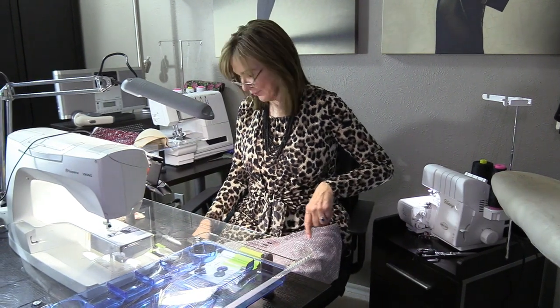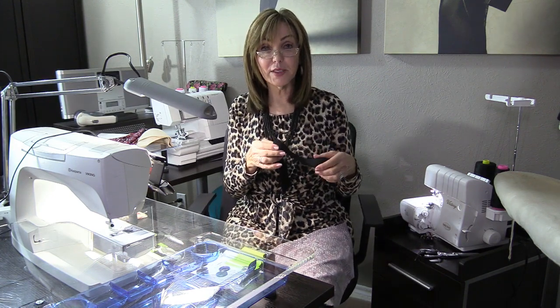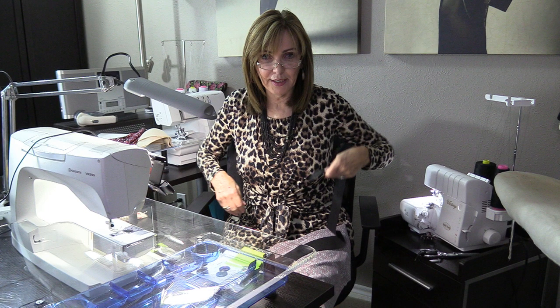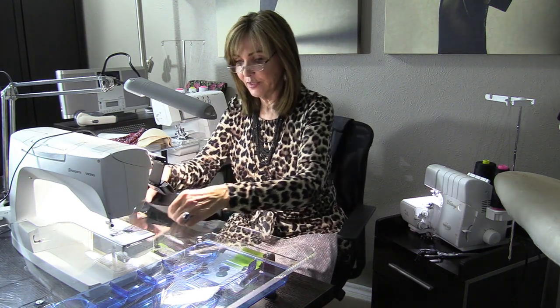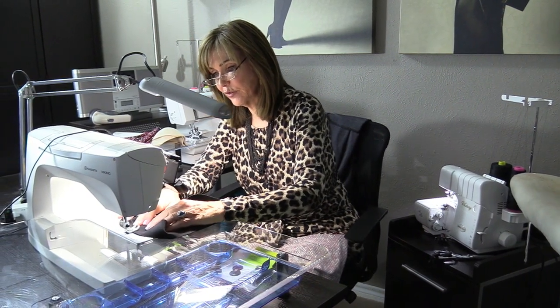We love you watching. All right, so what I did prior is I took a 2-inch wide piece of elastic. 2-inch wide elastic is really comfortable. So that's why I'm using it. You could use any width, it doesn't matter. And you're just going to take it and wrap it around your rib cage, okay? And just pull it a little tighter then, because you want it to be firm. This is kind of going to be like a little inside sports bra. So I've measured that to the width I want. I'm going to put it under my sewing machine. And I'm just going to sew the elastic in a circle.